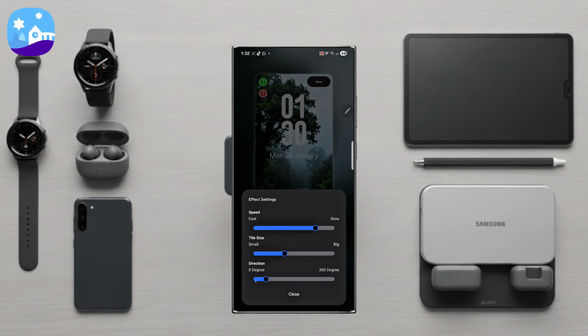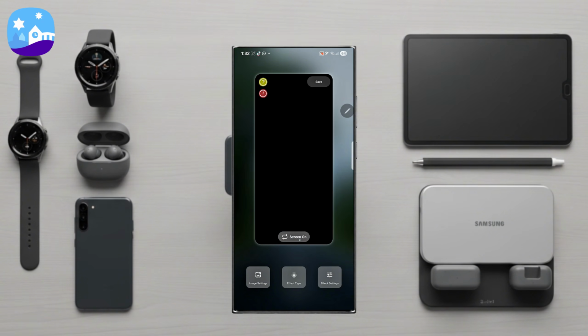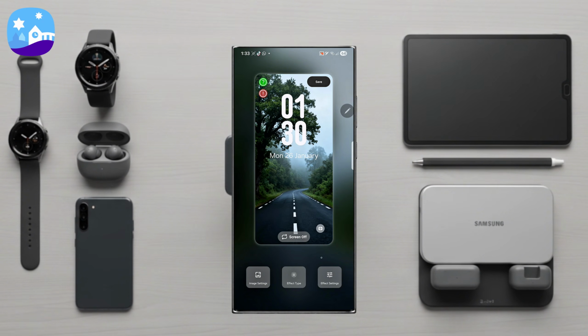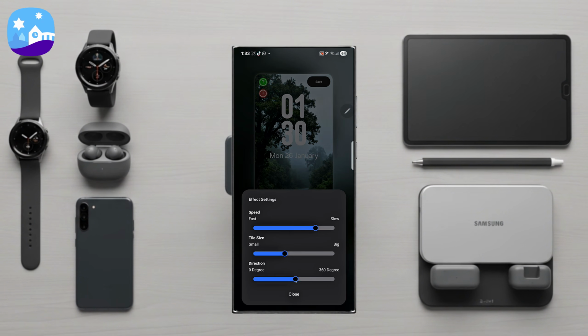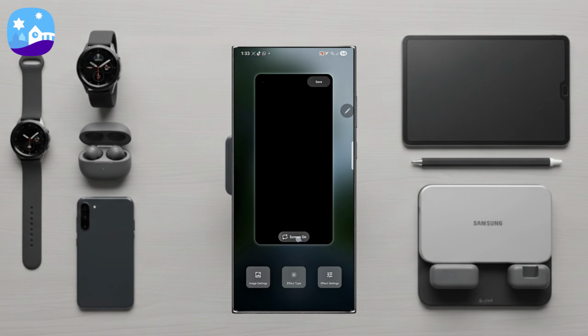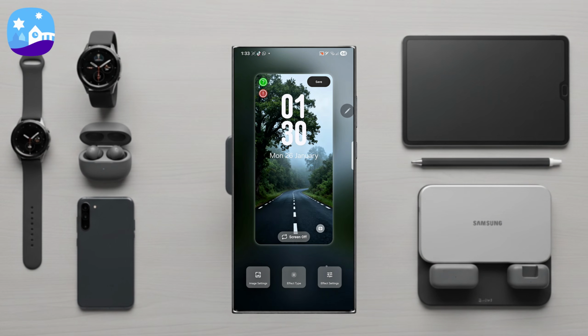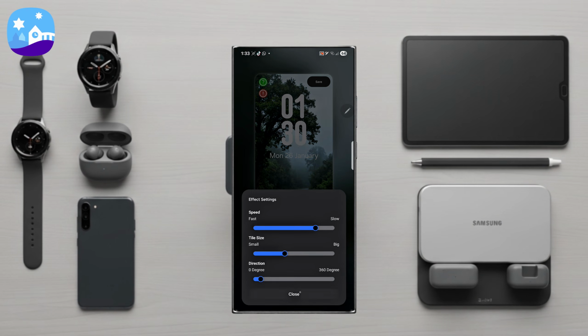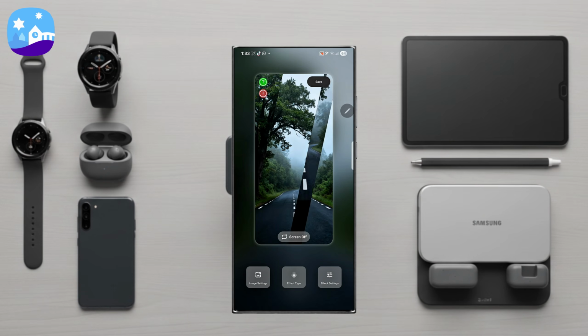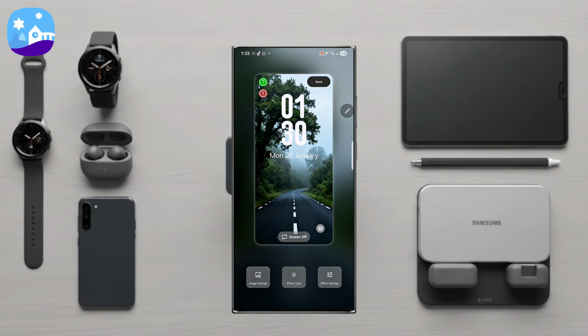The angle, from 0 degrees to this, if I set it at almost 180, halfway, when I come inside here and then I turn on and off, it's going to come at almost 180 degrees. Then if I take it all the way here, we're going to get them slanting to the right. So if you check here, you see them now sliding here. If I bring them back here, on and off, we get them this way. So here you have it.